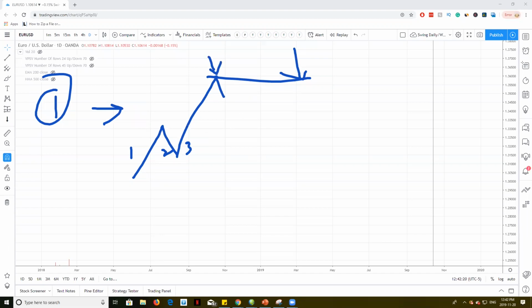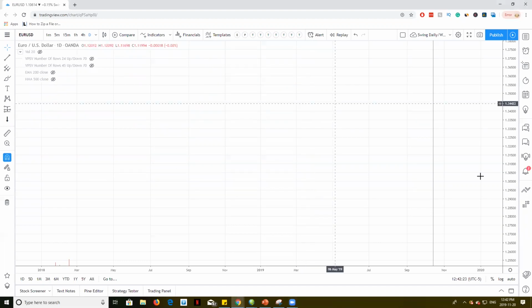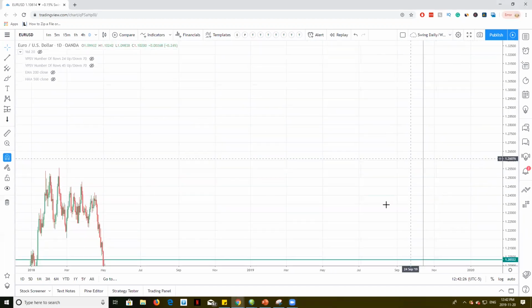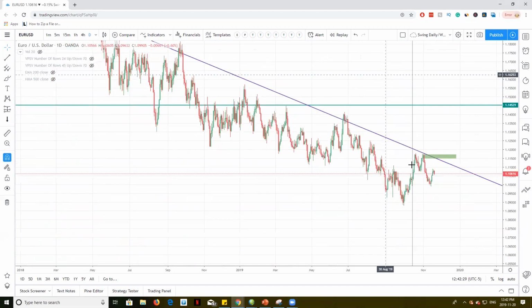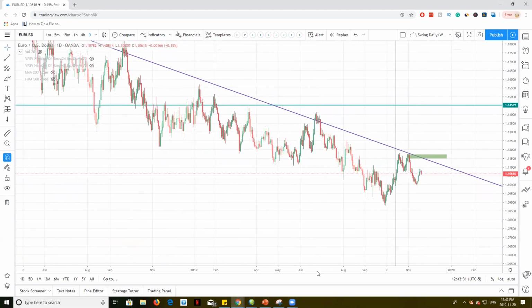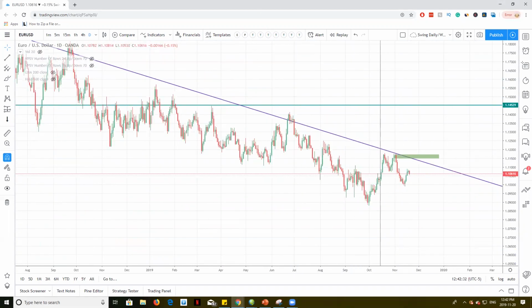So if we jump down into what is the example right here, the Euro USD, we'll find a few examples of that. So let's just move it down into here. This is a daily chart on the Euro USD, and it's very, very simple. It can work either way, either the upside or the downside, right? So if you get a 1, 2, 3 pattern, ideally you're waiting for the third break of this pattern and the retest.